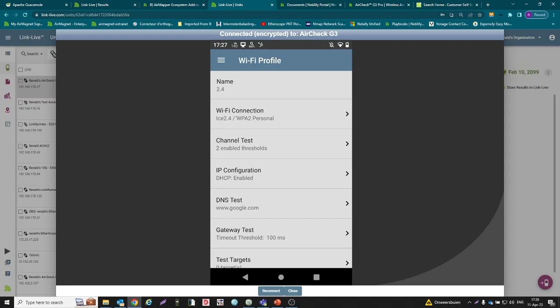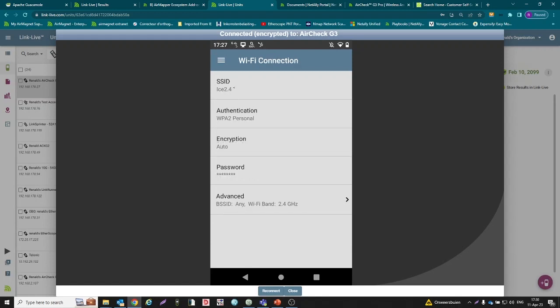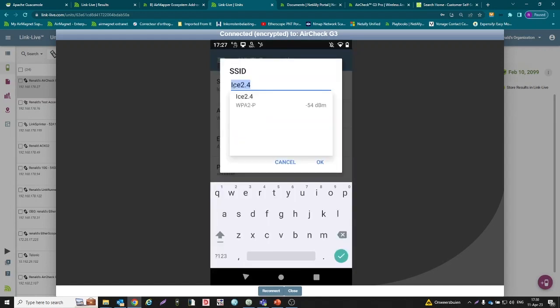You have the Wi-Fi connection here, SSID. Something is important here. I will delete that here, and then when I delete it, I will have access to all the networks that are available around where I am. Okay, so I'm going to select 2.4. Just go back here. Now, if you are creating a profile that will be used on the customer side, obviously that SSID won't be shown in that list. You can just enter the information manually.